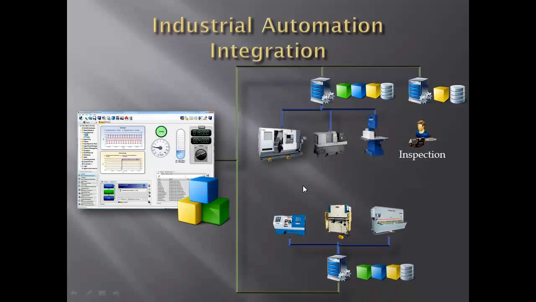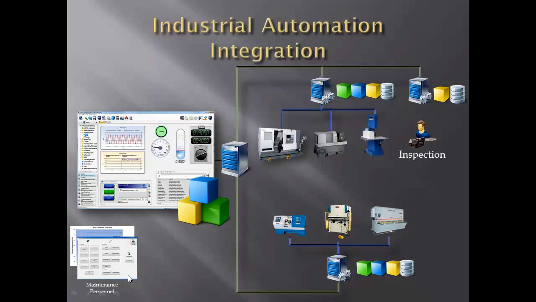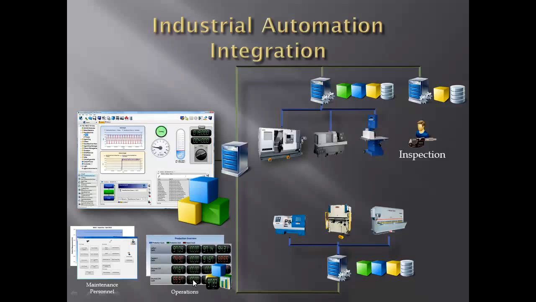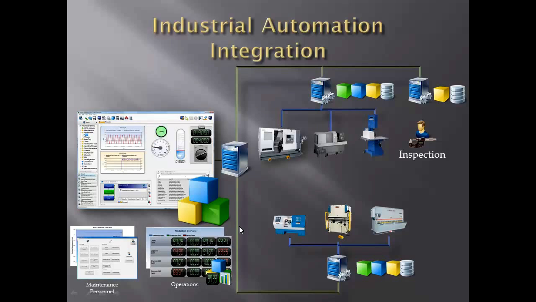And then the goal is to take all of that data for these various machines and bring it back to a central location. This location can be the cloud, can be a local cloud, or can be local storage. You really have the flexibility of doing that. And the goal is to provide information to maintenance personnel who are also feeding information into the system, and then they could look at the performance of the machine and try to determine whether something needs to happen. And also operations personnel who need information, like a new standard called OEE, which allows people to look at the production instantly, called at-a-glance operation management, and we're able to support that through the regular tools that are there.